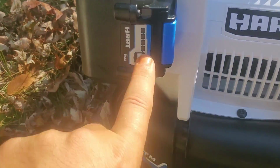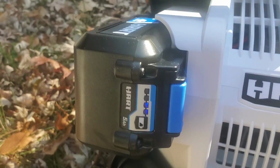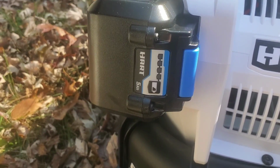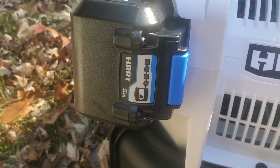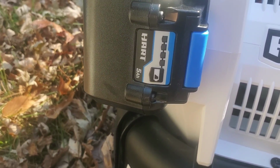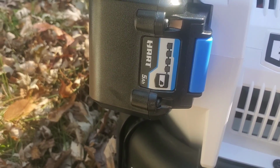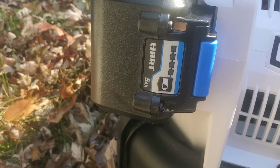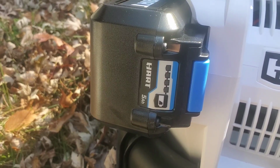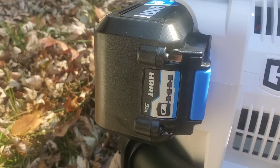Alright, so runtime. We still got 2 bars. I filmed pretty much everything I did with this, so I'm at around 10 minutes and 31 seconds. And remember, I used it probably 90% on power boost. So with one battery, I would expect close to 20 minutes on its highest setting, probably 15 to 20 minutes, like I said.